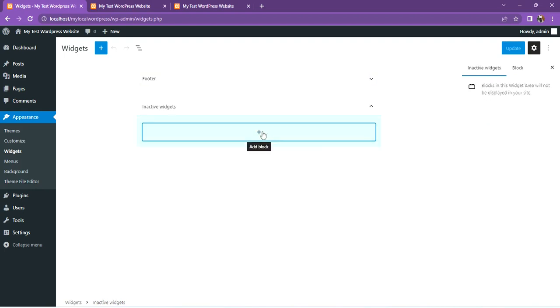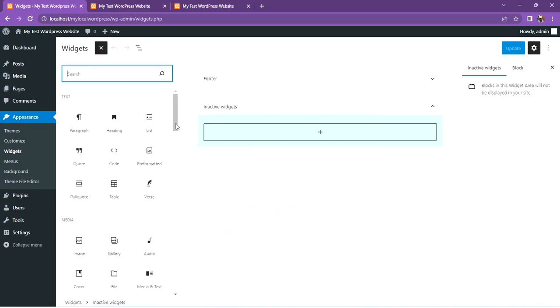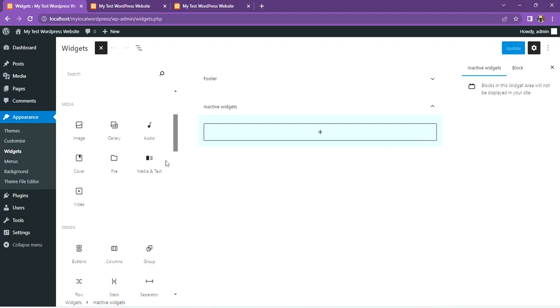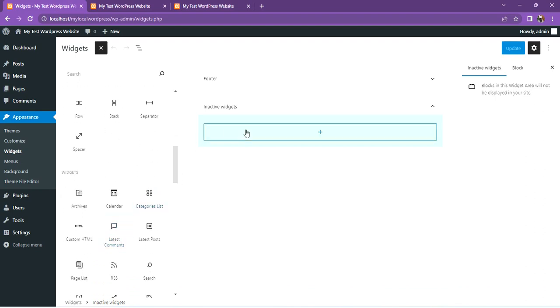So you click the plus sign. There are a whole lot of widgets here. Now if you want to see everything, you can just click on browse. There's a whole lot of widgets you can use for different purposes, like so. Once we get into the real development side of things, we'll explain how this works individually. But for now, that is as far as widgets go.